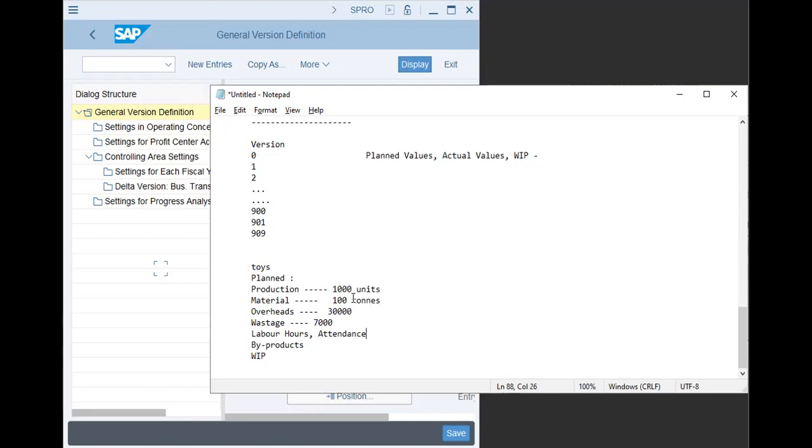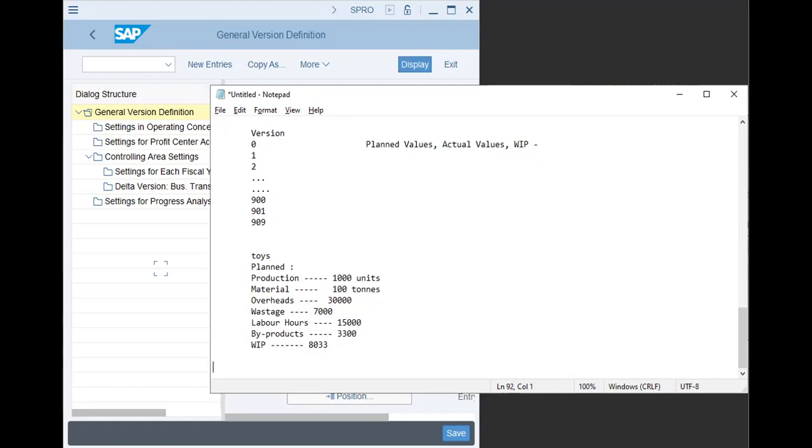Labor hours, let's forget attendance, labor hours will be 14,000. Byproducts will be 330. WIP expected is 8,033. Okay, so this is planned.